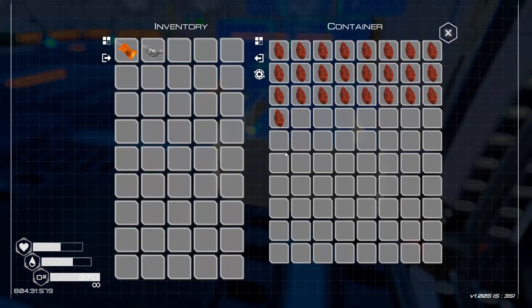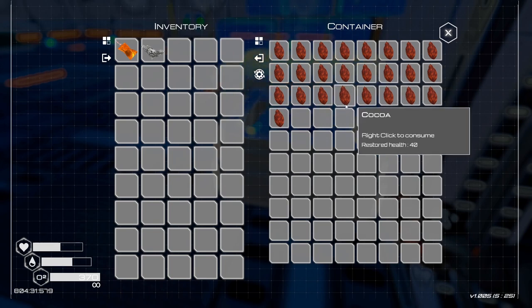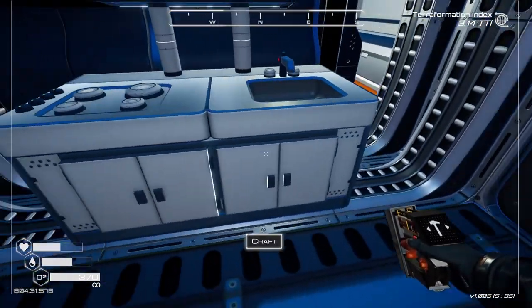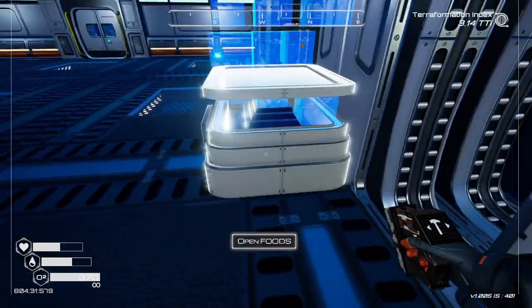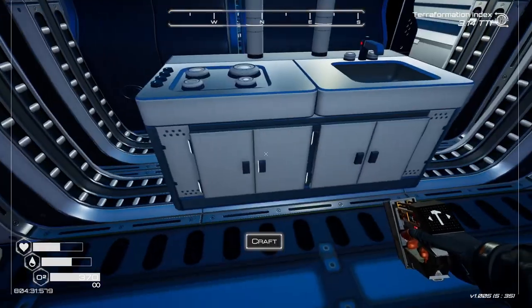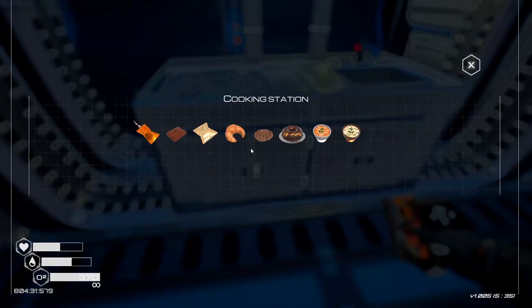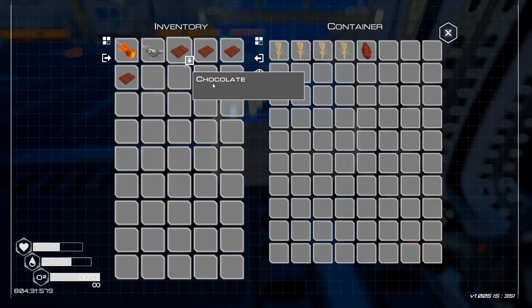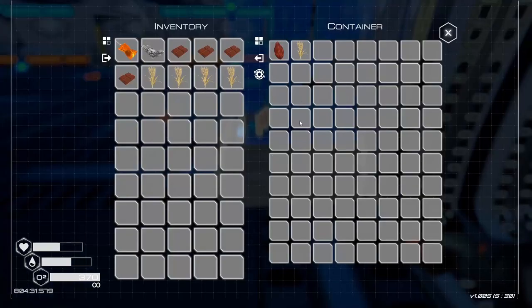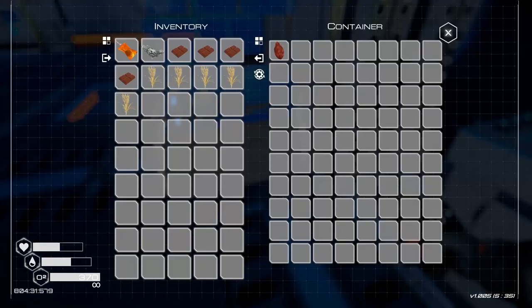Well, in that case, demand, wait, bring it to me. Okay, chocolate, cocoa. Oh my god, give me all that. Only 4? It takes 9 cocoa per. Oh my god. Give me that wheat. Yeah, give it. Flour. Oh, I need one more.